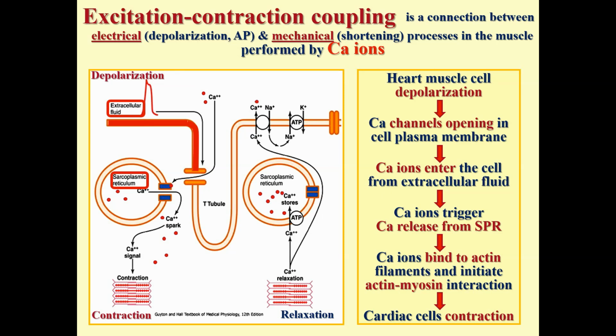As you know, exchangers do not use energy directly. You see, here there is an exchange of calcium for sodium. And the driving element here is sodium that goes into the cell down its concentration gradient. But you may easily see that sodium entry without any help from the regular pump will not last for a long time, because sodium will be quickly accumulated in the cell and the gradient will be lost and sodium will not enter anymore, so calcium will not be released. But sodium is constantly pumped out by the usual sodium-potassium pump that uses ATP, shown to the right side. So practically the calcium-sodium exchanger works due to energy that is spent for functioning of the sodium-potassium pump.